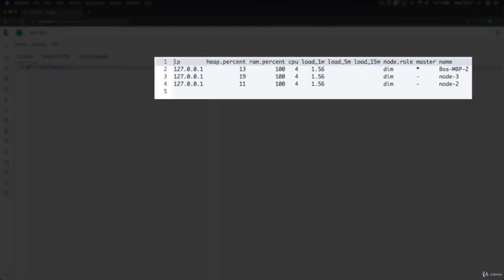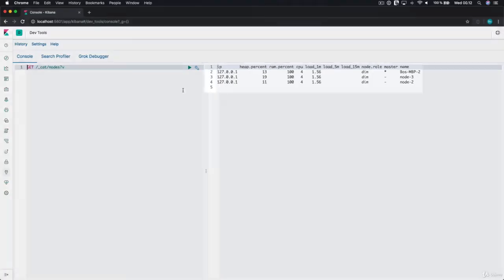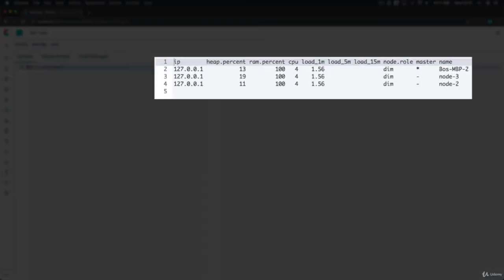In this case, the first node was chosen as the master. That's because it's the first node that was started up, and since there were no other nodes available at that point in time, that node had to become the master. That's also why you saw me checking the output of the first node when adding additional nodes to the cluster in the previous lecture.